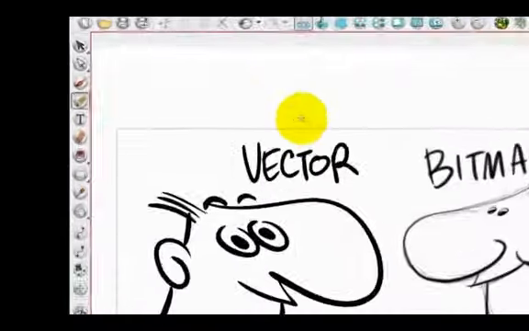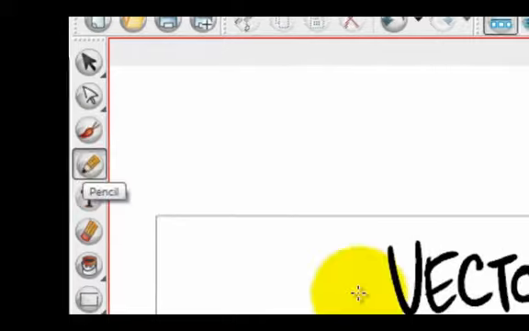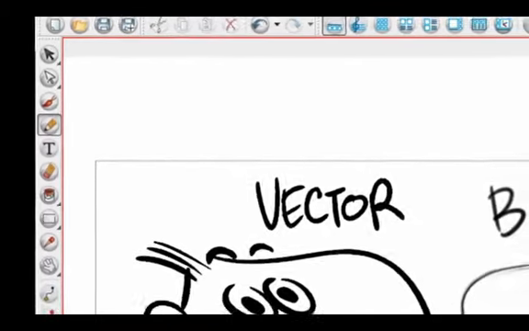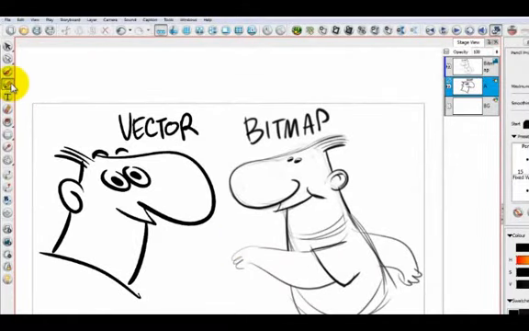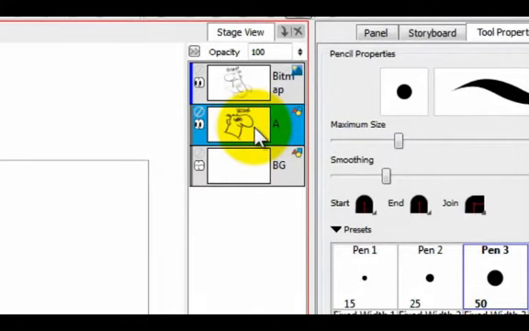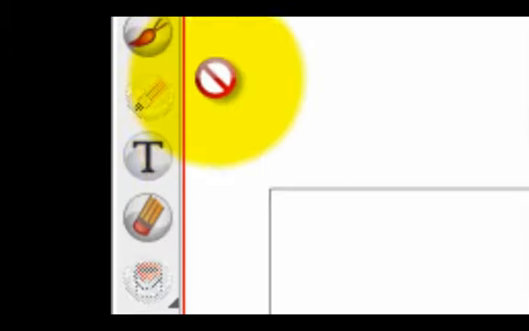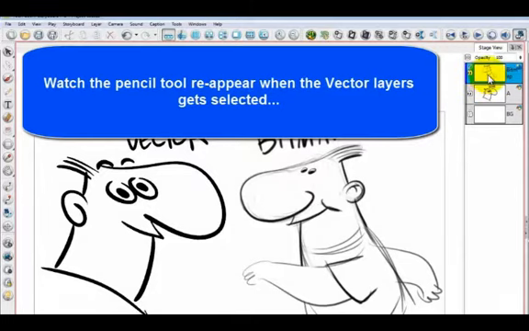and texture. The next in our quick survey of drawing tools is the pencil. I do want to mention that the pencil does not necessarily mean that it looks like a regular graphite pencil. The way a pencil is defined in vector programs is that it draws lines that can be easily manipulated by Bezier tools and other control points. And I'm currently on a vector layer, but if I switch over to a bitmap layer, the pencil icon gets grayed out because that pencil is not available at all in the bitmap layers.